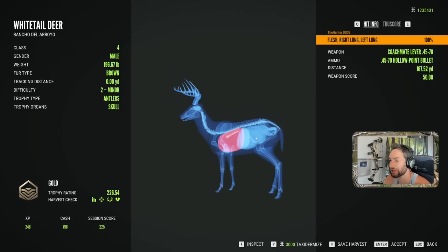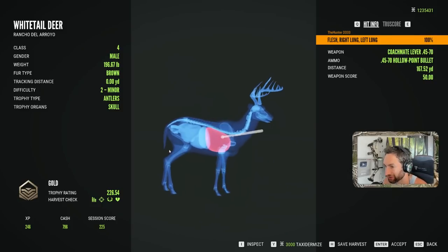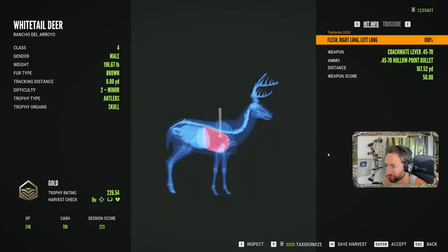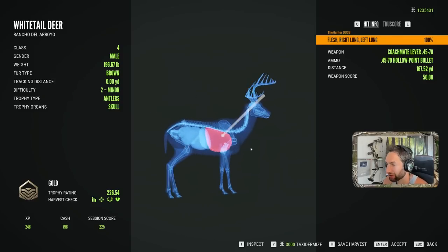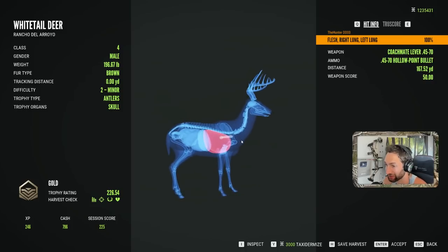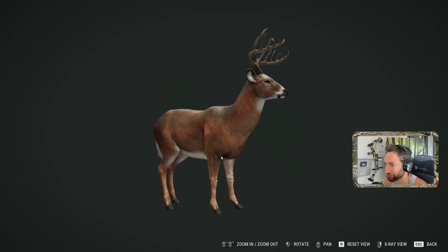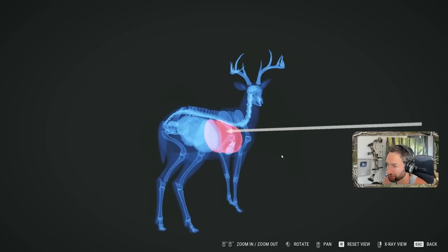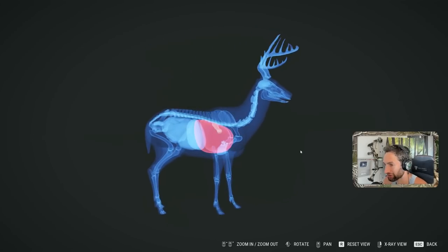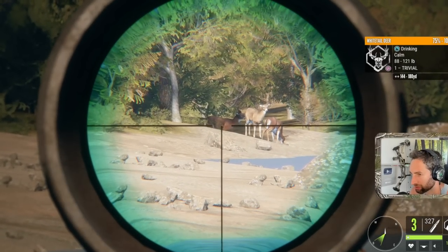That's because it was. The fact that we can get double lung with the hollow points at 160 yards is absolutely game changing. And to me, I feel like there's no other option at this point. Like, why would you not want to use the hollow points? I mean, they have way more expansion and they have just as much penetration as you can see right there. That is incredible. And it's a giant 226 gold. So a 180 yard shot, clear pass through, like no problem at all on a massive whitetail buck. I mean, if that doesn't tell you what you should be using, I don't know what will.